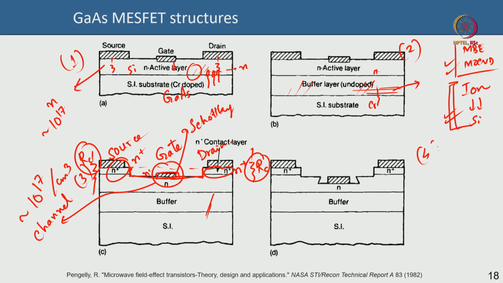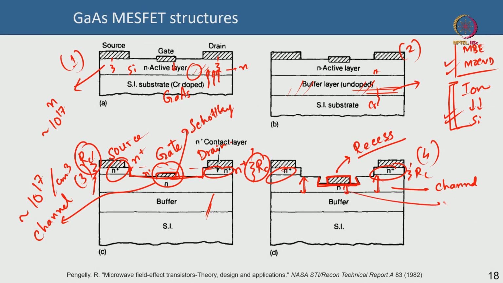And in the 4th generation, which is the latest generation in a way, though when I say latest, it is still a few decades old, you have the N plus contact to reduce your contact resistance, but you also have this feature gate. You see the gate is further etched down; this entire region is your channel. However, you have etched the channel partially to some extent and then put down the gate. This is called gate recess, because you have recess etched the channel and put down the gate. So, your effective channel thickness below the gate has reduced.